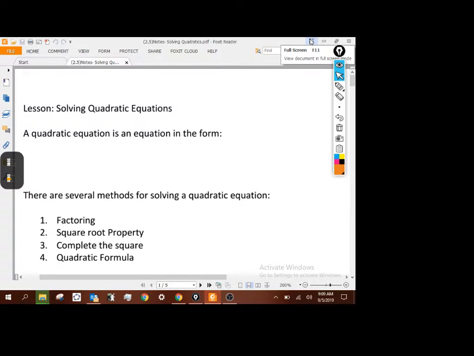Okay, so I want to start discussing how to solve quadratic equations, a concept that you guys should have a good amount of familiarity with. However, the extent to which we discuss these questions will be maybe a little bit deeper than what you've done in the past. In addition, the reason this is coming early on in the course is due to how much factoring is conducted throughout the entire course.